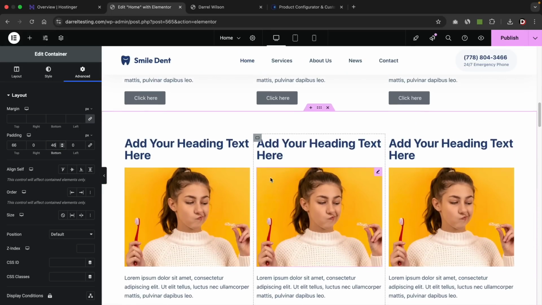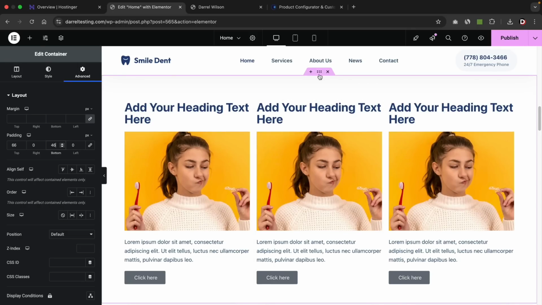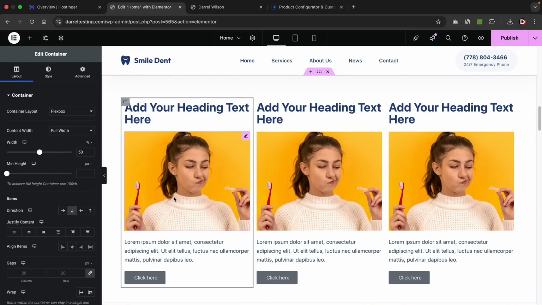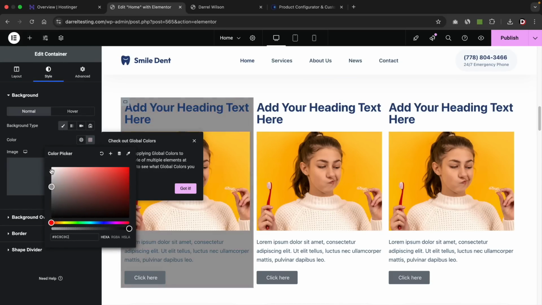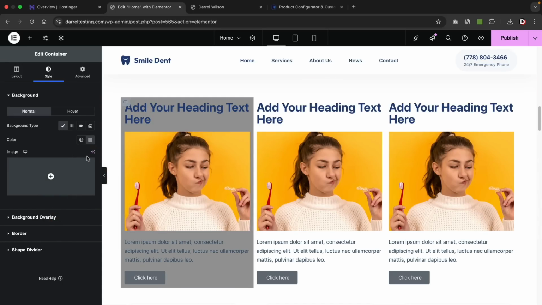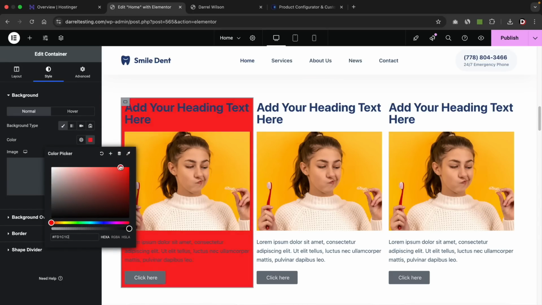Now for every section as well, you can always add in a background image or a color. So let's say, for example, I want to add a color to only this column right here. You'll see that gray line here, which is basically saying where it controls. I'll click on style, classic, and then here we can add in a background color. You see that? So I can throw in a color here, right?